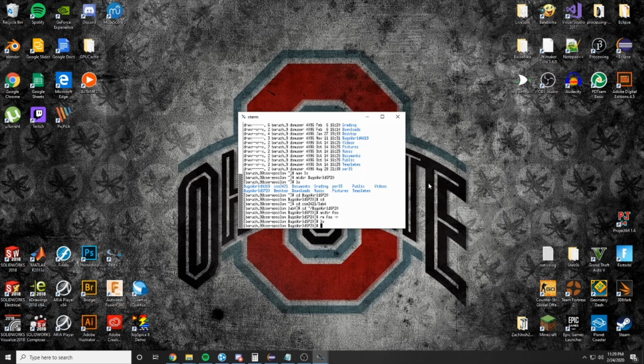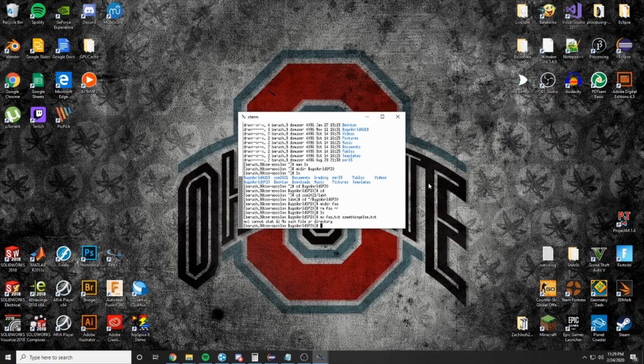Two other commands that are useful: cp, or copy, which just copies a file from one file to another file, and you can use our directory manipulation to, in one line, move stuff from one directory to another or copy it. mv is very similar, it moves it from one directory to another. If you move something in the same directory, you can actually rename it. So if I had a file called foo.txt and I wanted to rename it, I can just use mv foo.txt to something else .txt.